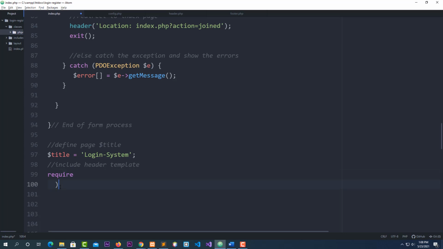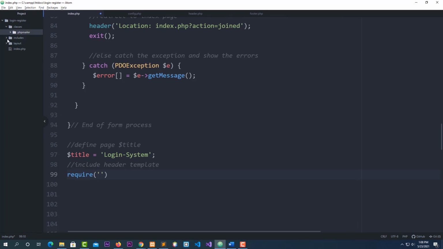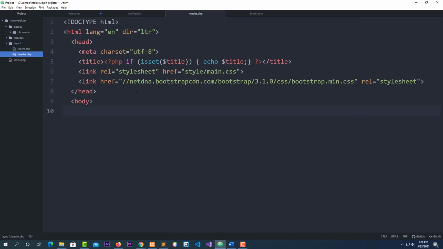Let me go back. This is how you say required for the header template. Remember, I have the folder called includes, no, not includes. I have the folder called layout. This is where I have my header.